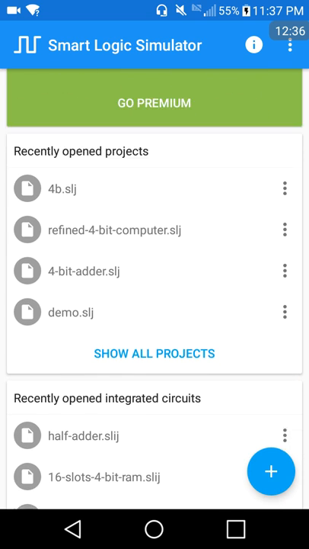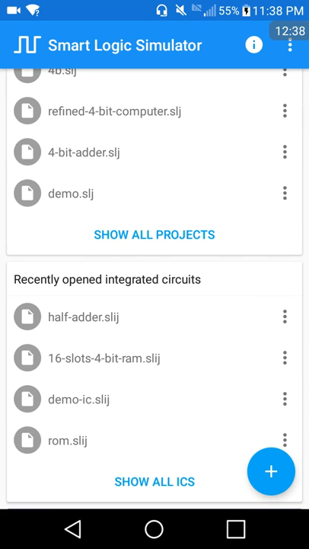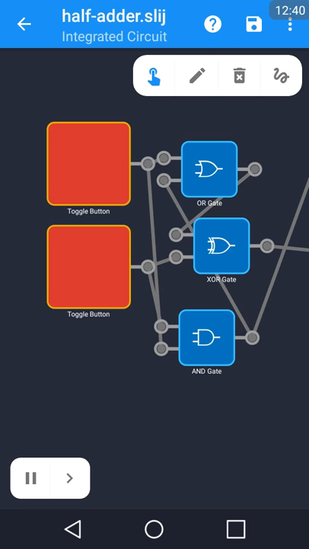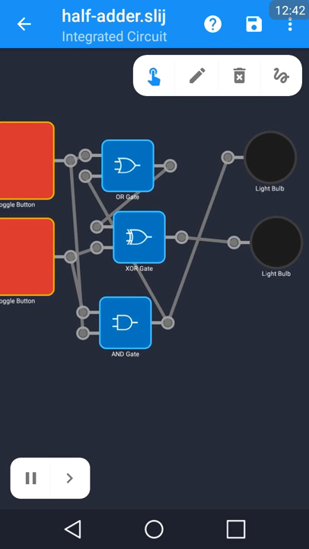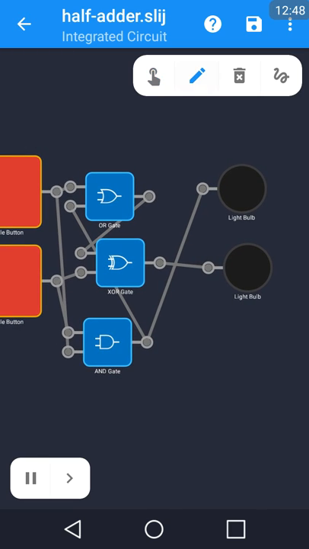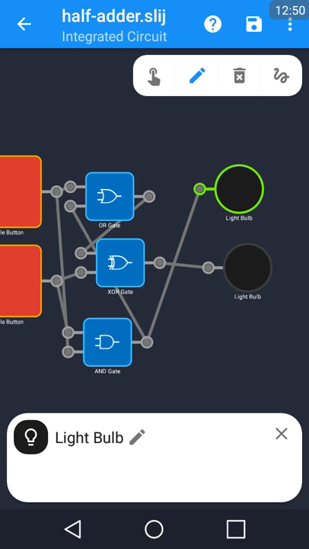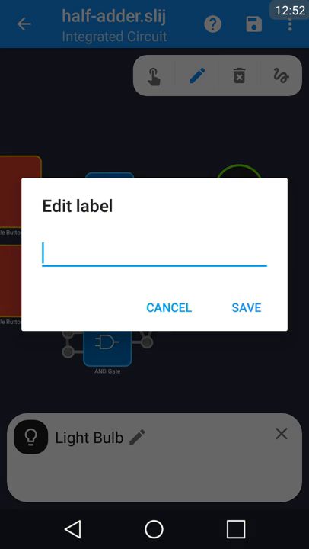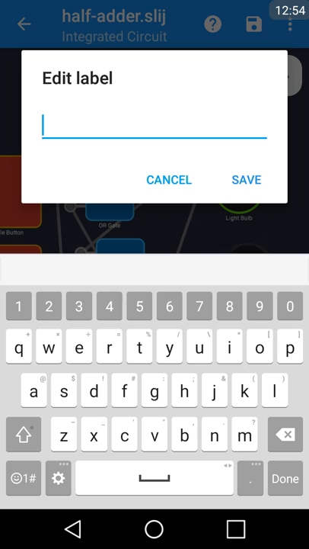Now, let's go back down into this half adder and check this out. So let's say I wanted to name this.